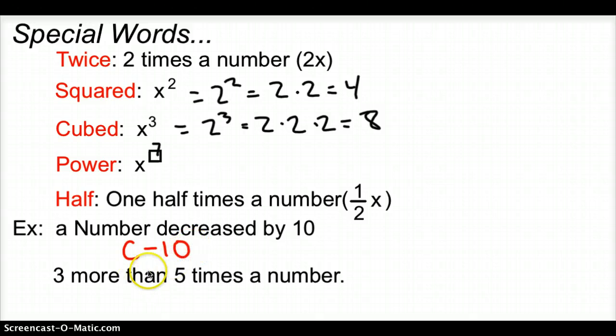and then what is it decreased by? 10. Next example. 3 more than 5 times a number. So we have to think first here. 3 more than what? Okay, well then we go on to 5 times a number. What does 5 times a number mean? This means 5, and then times from the previous slide means multiply, so I'm just going to go 5x. Next, what does 3 more than mean? 3 more than means, well, just plus 3. So this verbal expression is written as 5x plus 3.